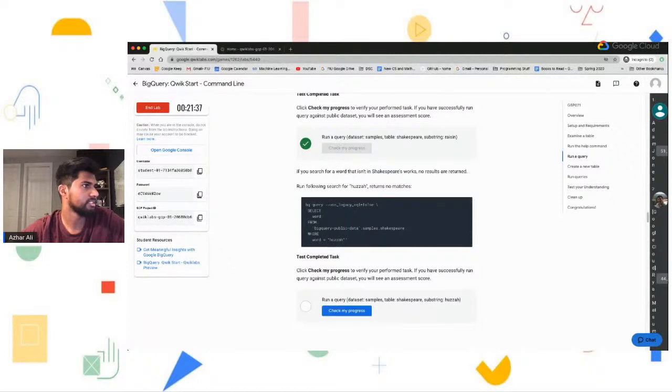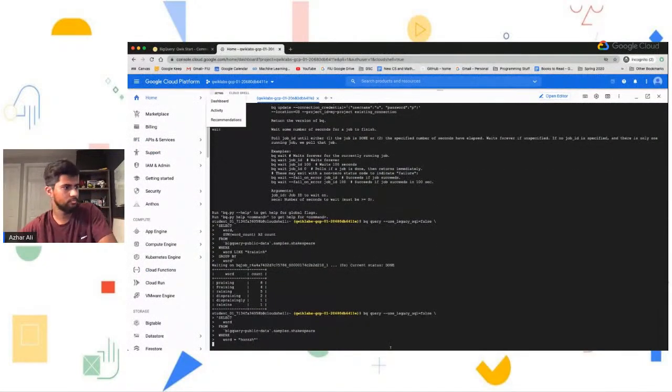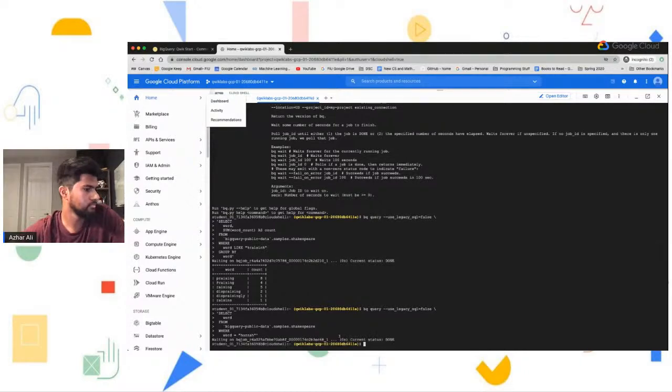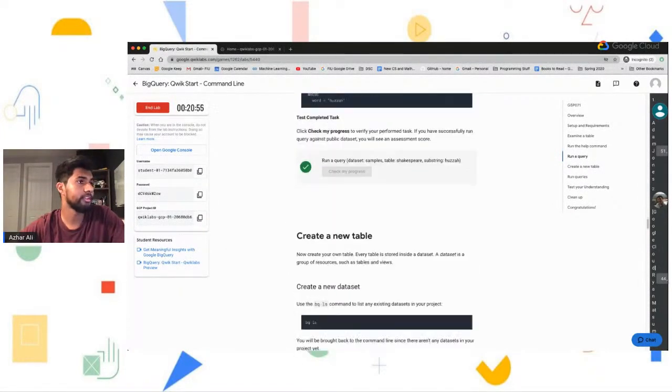So yeah, next here, let's do a command where we won't get any results. If we do the same command like what they do here, nothing happened because there aren't actually any results. So nothing was listed, which is exactly what we wanted. We'll check our progress here. And we got verified. Cool. So that is querying data.